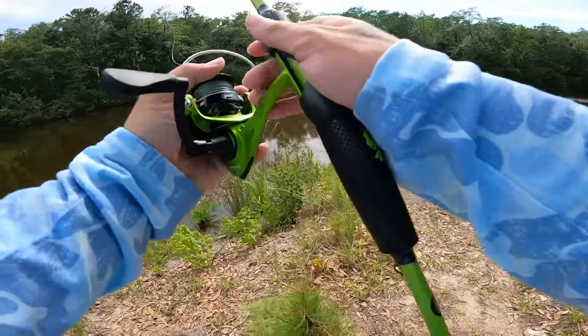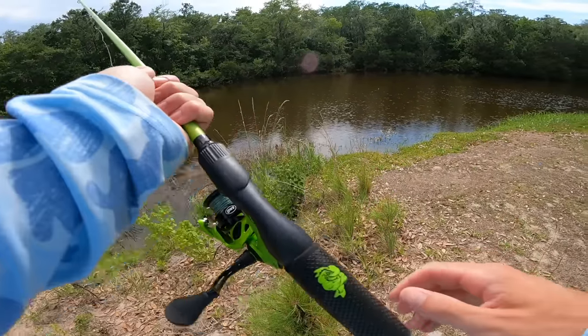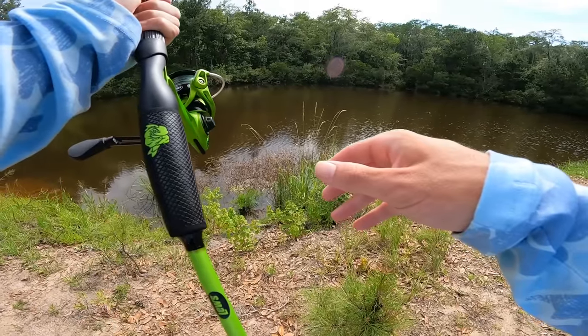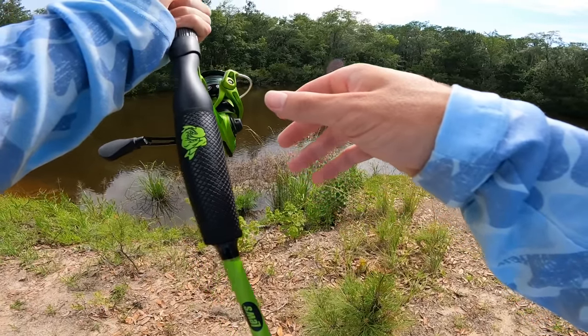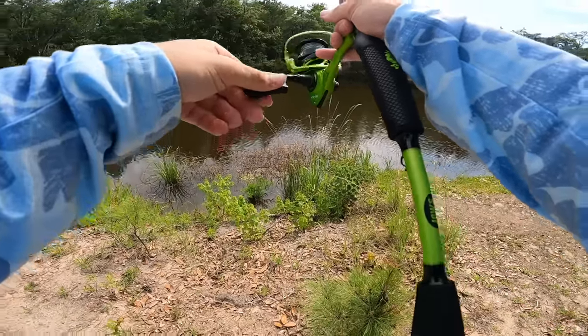There's something going on. It looks like a turtle messing with the bobber. He needs to get out of there, bro. Start running. Look at him go. Dude, he's chomping at that fish, Connor. He's got to be trying to eat it. Wait, where's my bobber? Where'd it go? I looked away for a second. It's gone. Look at it go.